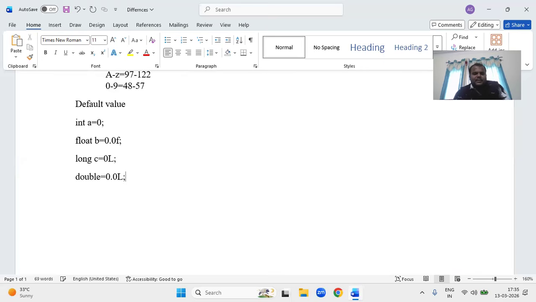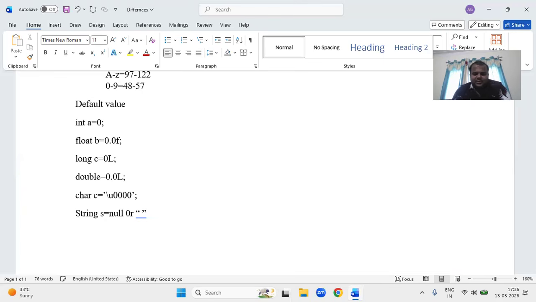Okay. Next, character: c is equal to, you have to use the single quote, '\u0000'. This is the default value. String, the default value is null, or double quote.